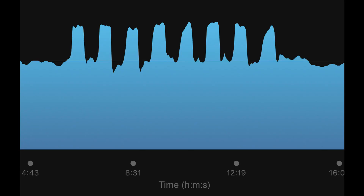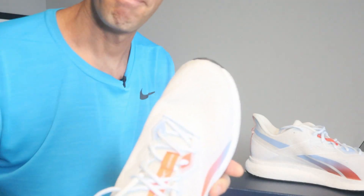I also did a couple of pickups — eight pickups, only 30 seconds each — but my point was to test this shoe and find out how it felt going a bit faster than I usually run. This shoe is marketed as a neutral daily trainer, and I think that is exactly the spot where it hits. The upper is an engineered mesh — it feels lovely, it feels high quality.